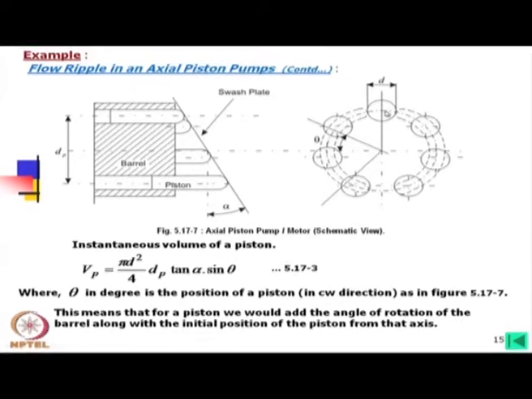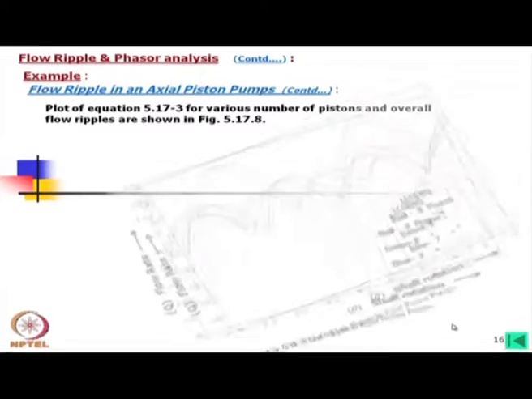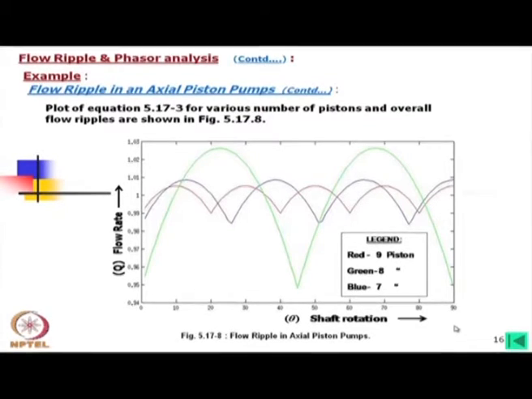So, if we would like to plot this, we have to add theta plus 2 pi by the number of pistons. Now, this we have plotted here. What have we considered? We have considered the blue one is the 7 piston. We have taken 7 pistons, and for 7 pistons it is this one. This is the fluctuation. We have used the same formula, the exact variation formula that we have developed, to plot this curve.